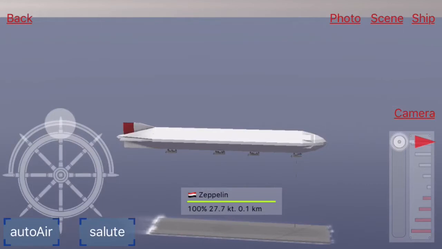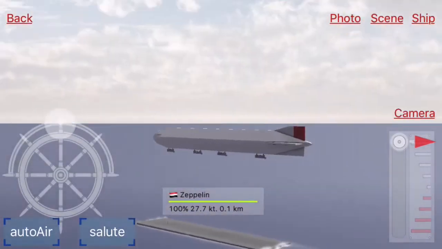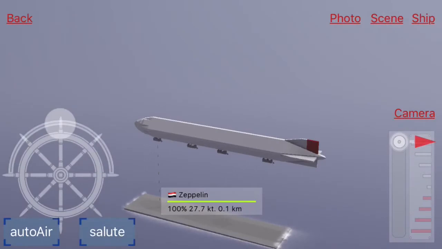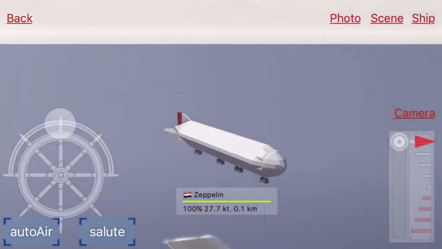I got something quite unique and interesting. Naval Craft is a game where you make ships. I'm like, screw that, let's make something that can fly. So I made a World War I German Zeppelin, and it actually looks pretty cool. If you don't have OCD and you don't care about the bottom part or the white line, it looks completely awesome.